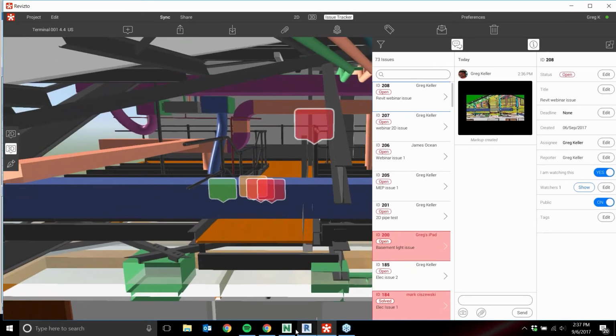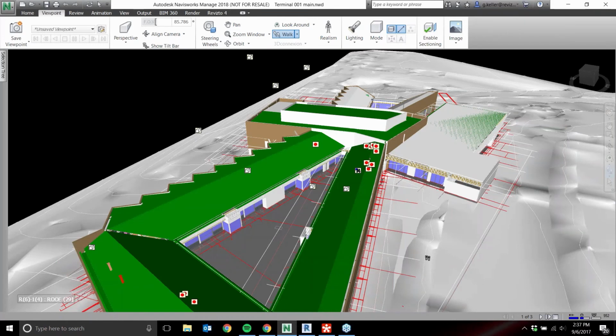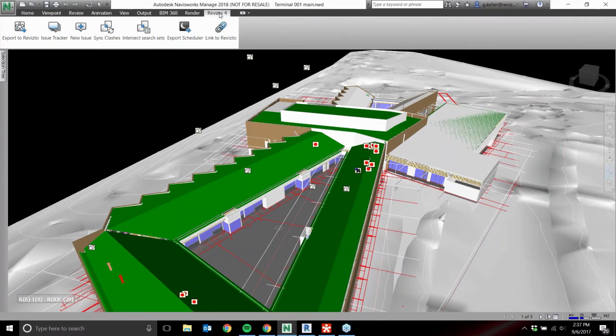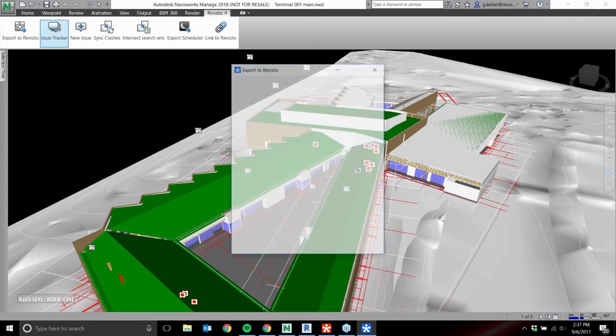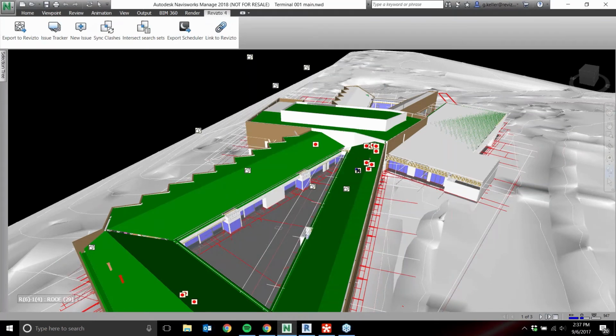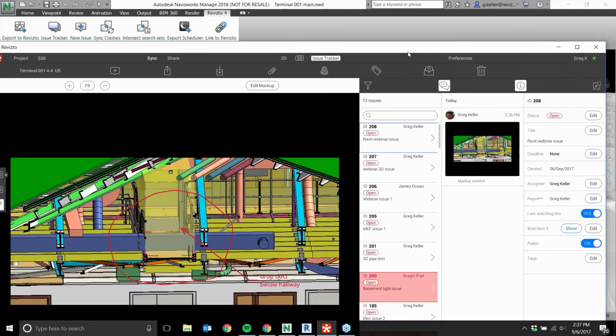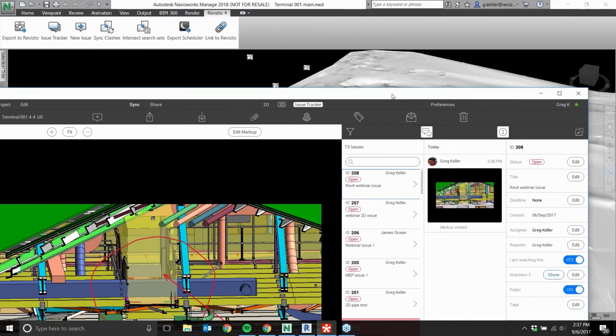All right, showing it back with Navisworks. I don't have AutoCAD on my desktop, so I can't show it with AutoCAD, but everything works the exact same way based off of the coordinates. But to show it in Navisworks here, same kind of workflow applies. I would have previously linked it. So when I come in and click on Issue Tracker, it's going to grab those changes from the cloud and launch the Issue Tracker from within Navisworks.